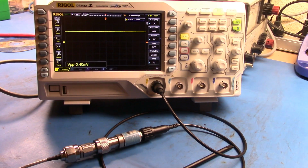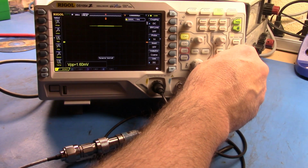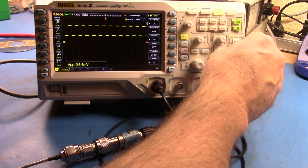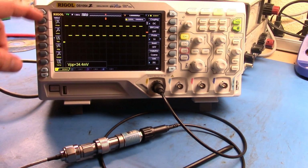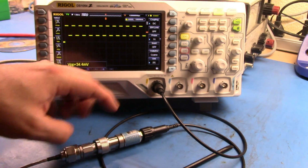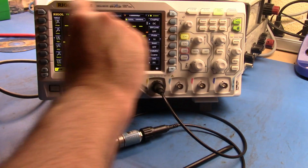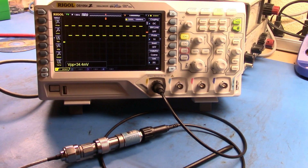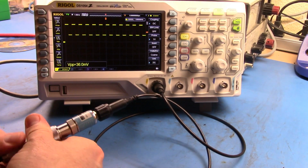Now, what I'm going to do is come back to 1 gigahertz, and I'm going to turn on some AM modulation. And now, what we should be able to do is come back in, and we're going to see a square wave come through. I'm feeding an amplitude modulation into the signal, and I'm modulating it with a square wave. That square wave is coming through this system, being detected. The amplitude of the crystal detector is giving me that square wave there. And so now, I can do things like look at how that square wave changes based on the reflections and things for frequencies that are well beyond my test gear here.